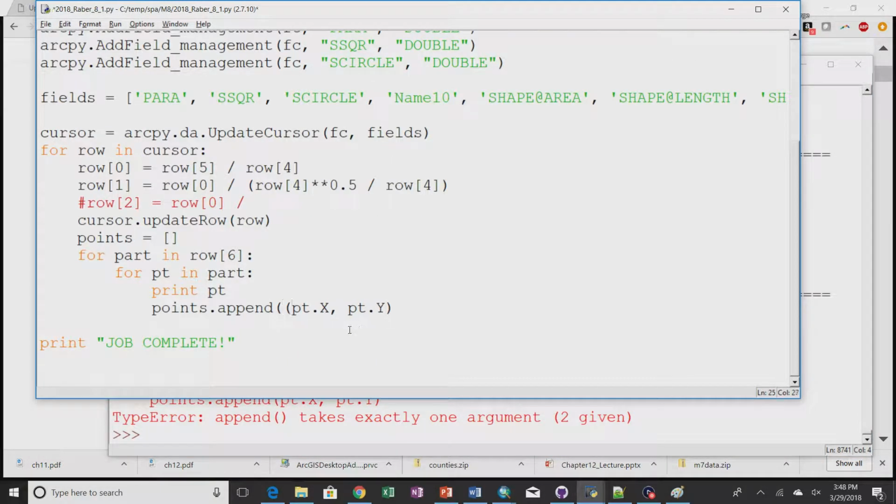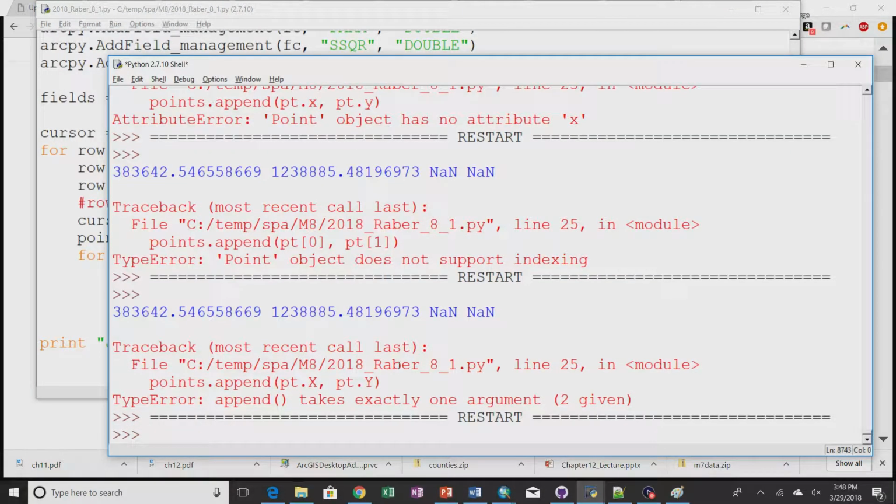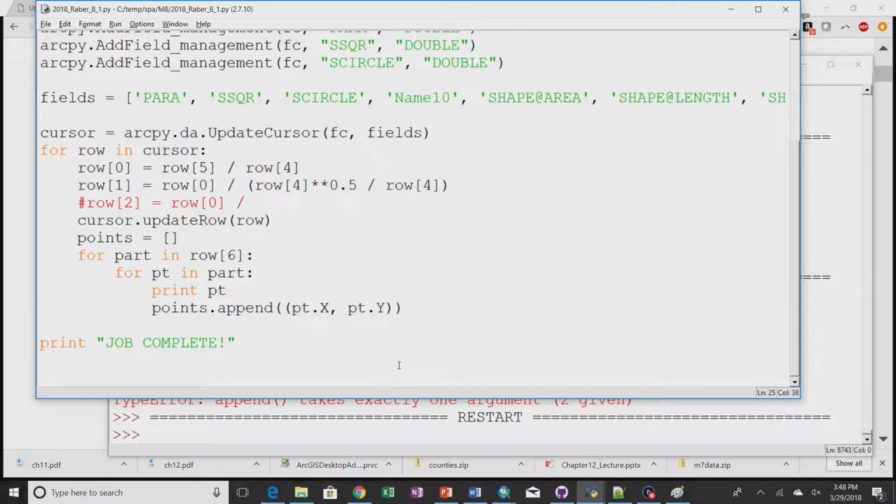Append. Okay. You need to actually explicitly state that that is a tuple. Like that. All right. I'm sorry?